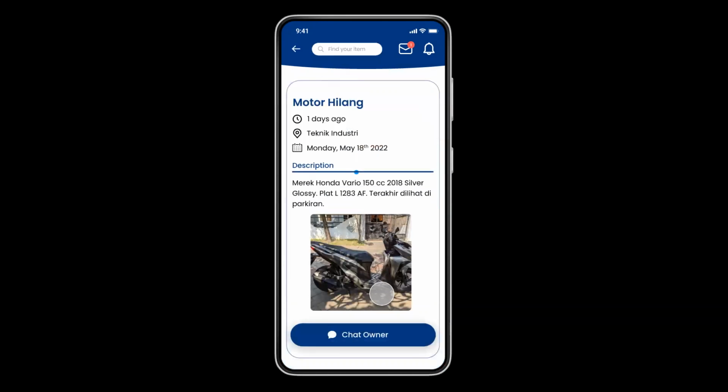So I can just click on it, and then this is the card displayed. It has the same elements as before, like the day the report was made, the last seen, and also the day that they lost it. And also the description of the item, and then the picture, because the picture isn't mandatory for the lost items. As you can see here, the description actually matches the item that I have found.